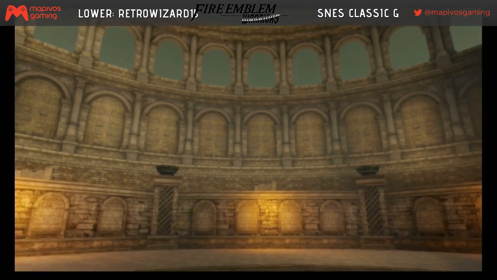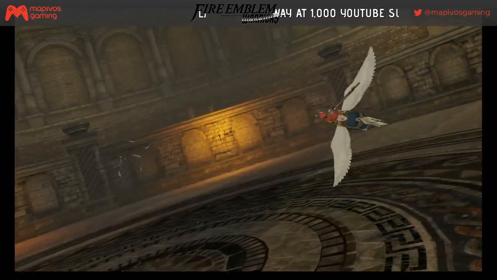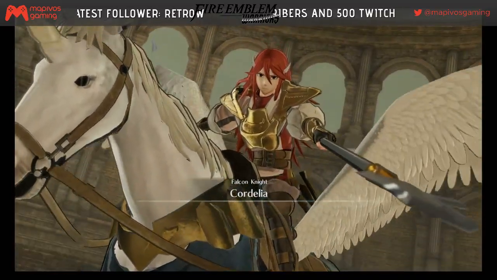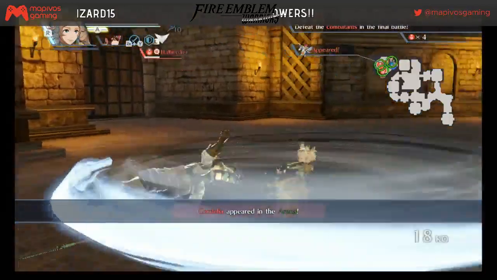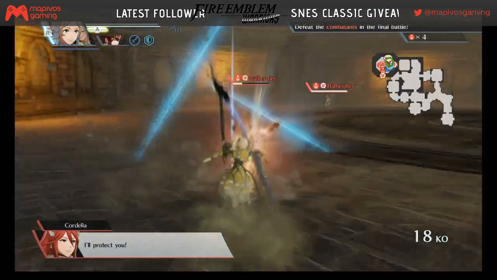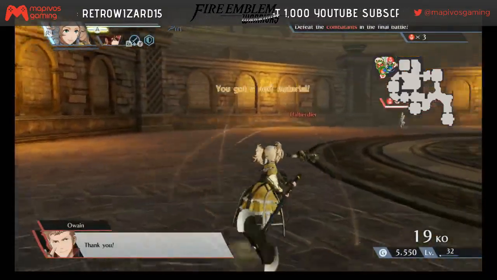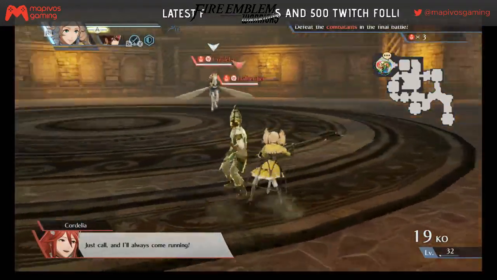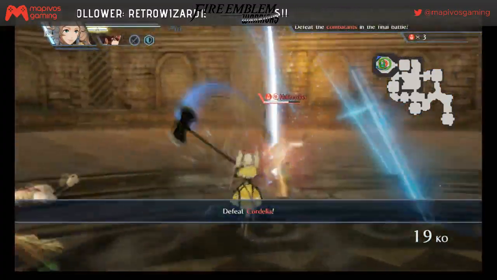Oh, crap. There's another guy? What? Cordelia. What's the Cordelia? Oh, look at her armor piece. That's freaking sweet. There we go. There we go. That was the kill shot right there. Okay, now we go for Halberd. Oh, we got one more Halberdier.